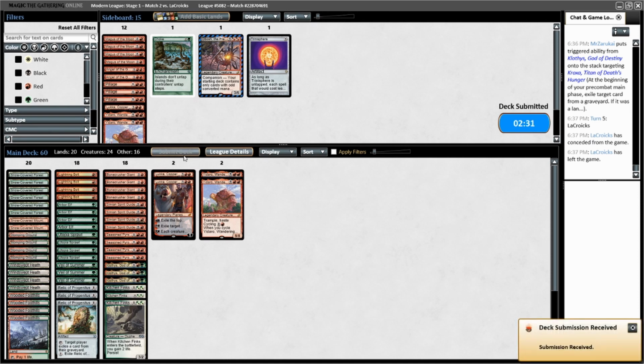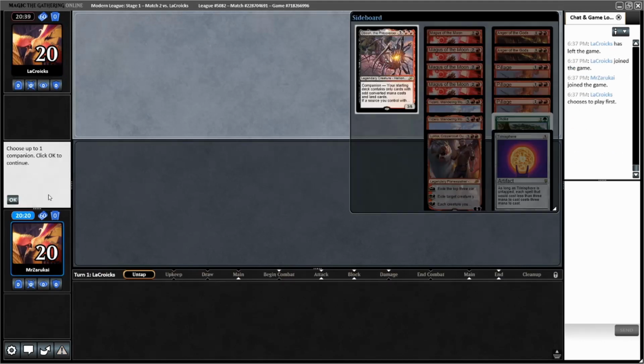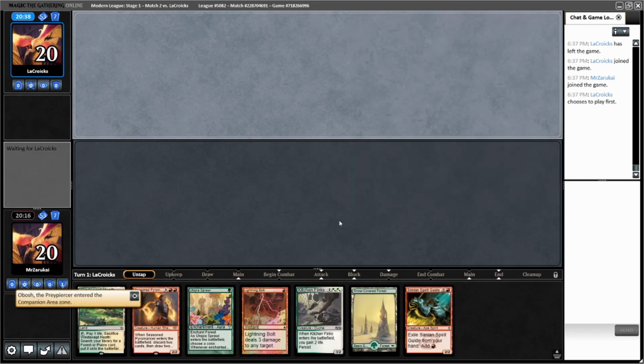Alright. We're just going to submit this as is. Part of me wants to cut a Luca, go down to 1, put a Yadaro back in, but here's my companion. Hear me roar. Oh, I like this. Yes, I will keep. Opponent, please mull to 2.